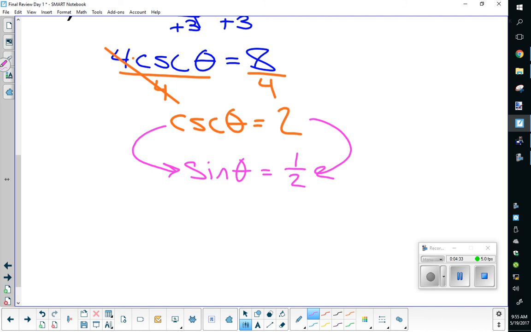Now I still need to get theta by itself. What do I need to do to get theta by itself? Are you saying that you just put the 1 on top of the 2? Yes. To get rid of sine, I'm doing the opposite of sine, which is inverse sine. Which you remember, all that means is you're going to your unit circle and you're trying to find everywhere, and I'm talking everywhere, that y over r is 1/2. So I'm looking at my unit circle. I'm looking for everywhere that sine, y over r, is a half.